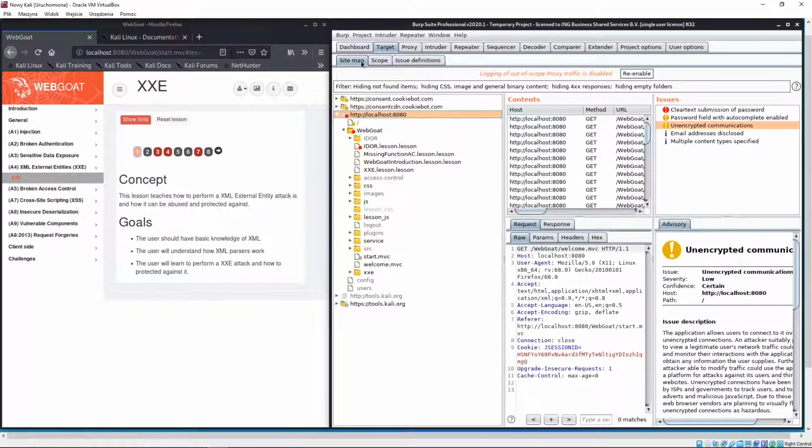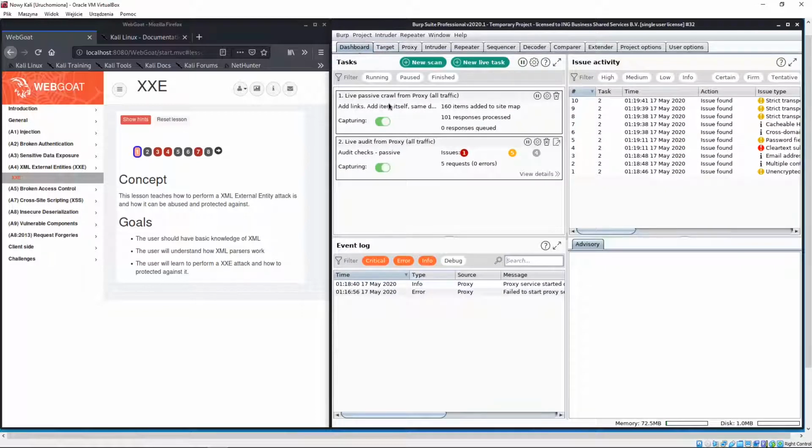That is because here in dashboard, the live passive crawl from proxy and all other traffic, and live audit from proxy and all traffic, is turned on. It means that all traffic which goes through Burp is automatically audited and scanned.